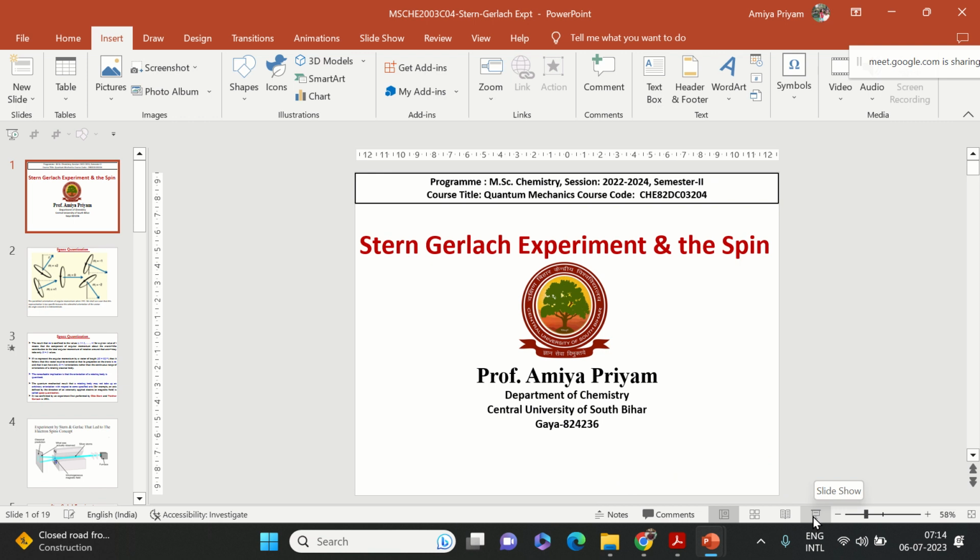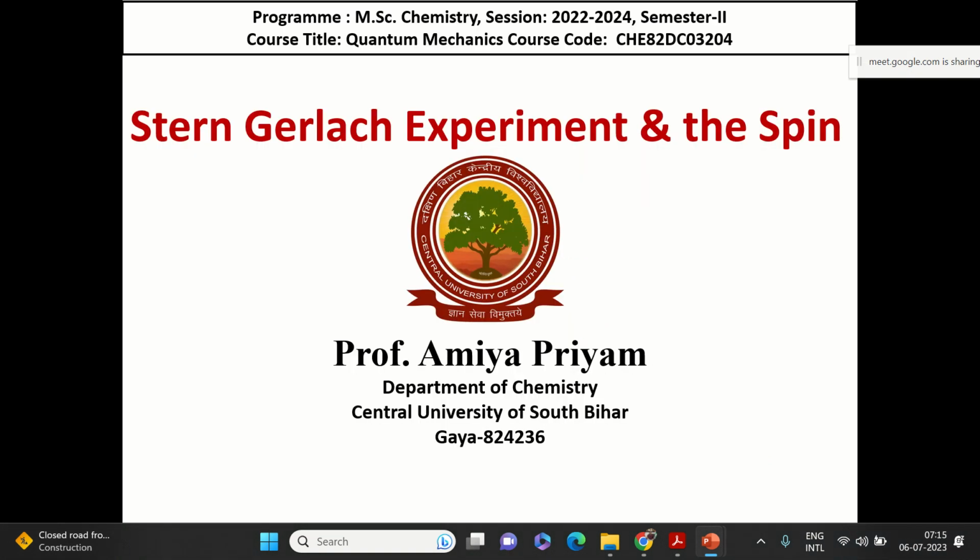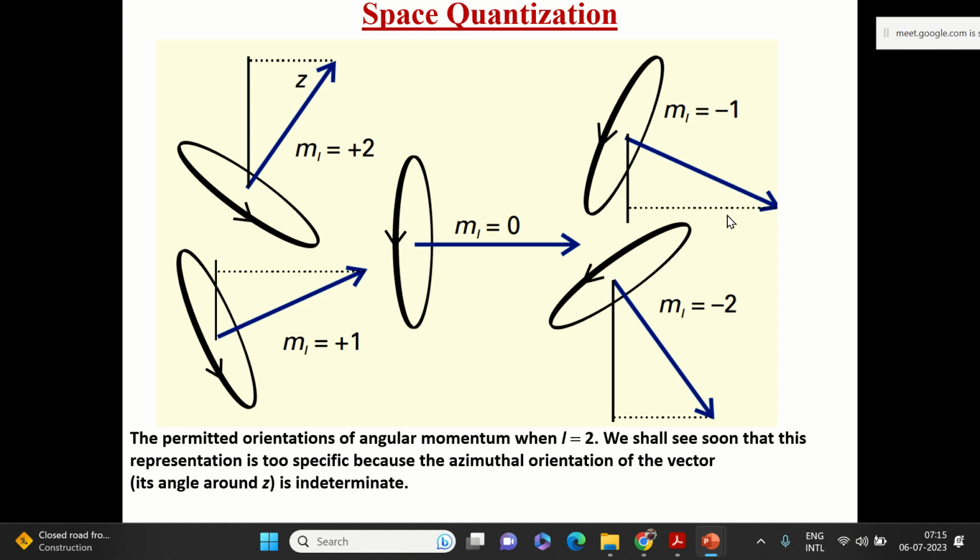In the last class, we learned about how the discovery of spin was made. We have also seen that initially it was the orbital motion that was considered as a source of angular momentum, right? That's what you get from the Schrodinger equation when you consider the wave functions, the angular wave function and the radial wave function. That gives you the angular momentum due to the movement of the electron around the nucleus, just like in this path that is shown by the circles drawn and the arrows indicated moving.